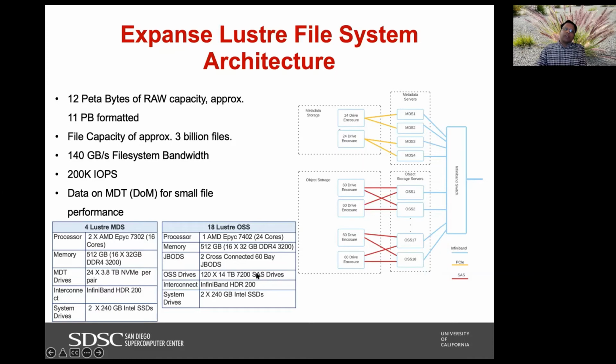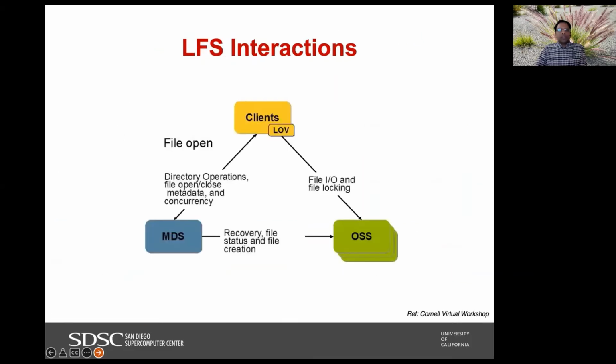As you can see, since we have 18 OSSs, if you have a file that's being split over a lot of targets, you can get a lot of scaling in performance. That's how you get performance on Lustre. A client might request a file write, and the MDS can query and also do the file creation, and then you can write directly from the clients once you have the IO path set up and the info from the MDS. That's essentially what happens.